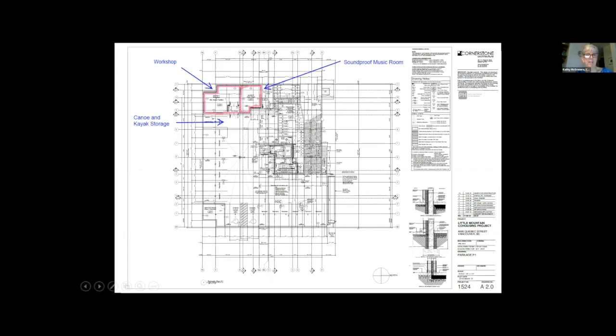how it's laid out. So this is the underground parkade, where they got a relaxation. If they hadn't got that relaxation, they would have had to do 2 levels of underground parking given the footprint. So that saved them tons of money. And so they have a big bike area, and there's a ton of musicians in this group. So they have a soundproof music room in the parkade, and they have a woodworking workshop. And because they're doing extensive car sharing, they had 1 parking spot left over. So they have canoe and kayak storage there, because there's lots of people that do that.